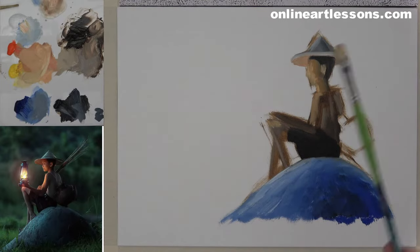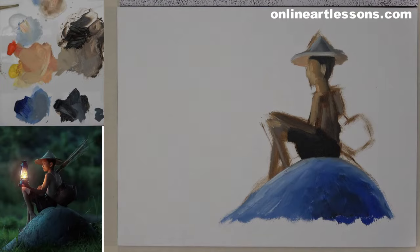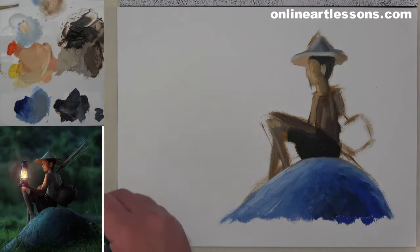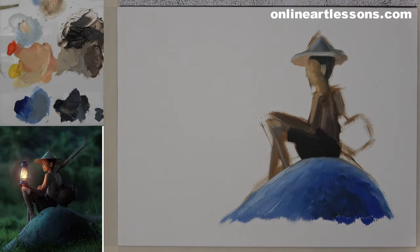What you can see now is that I'm gradually able to start refining these shapes a bit better, because now I've got a better idea of what it looks like and what goes where. The back of the arm is darker. Let's just get that in over there like that. And they will need a bit of an in-between color. So let's take raw umber, maybe some orange, a touch of yellow, because his arm is round. So we've just got that in-between color over there. Got a little bit of this glow here on his stomach. I'll bring that in.